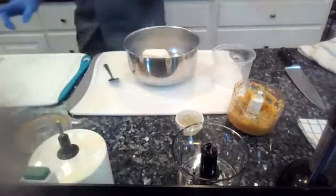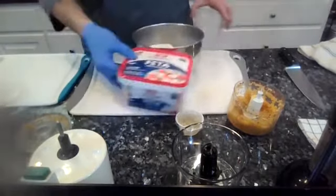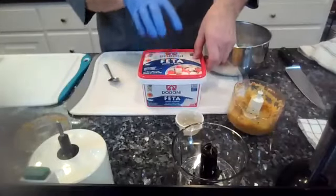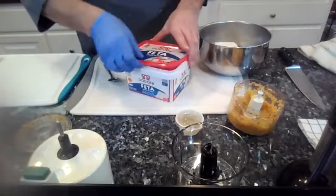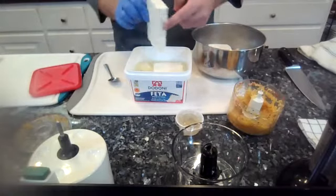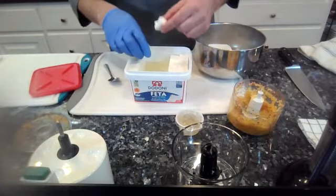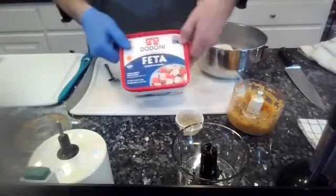Feta. Again, I bought these at Nick's Produce. This is not domestic feta. This is from Greece. It's made from sheep's milk. It's going to have a completely different flavor from the feta that you get in the grocery store made from cow's milk. This is excellent. You can get the feta made from cow's milk, and you will find it's crumblier, but it comes in about 8 slices like this. There's a whole different texture. It's creamier. It's a whole different flavor than the domestic feta you get in the store. And leave it in the brine. But that's the brand I get.